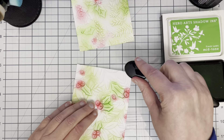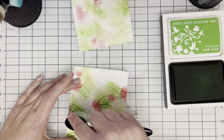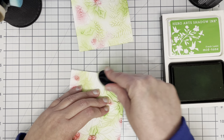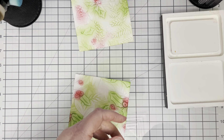I'm going in with the slightly darker green on the holly leaves on this particular embossing folder, trying to make sure that I go in with the blending brush in multiple directions — going around in circles and going backwards sometimes — so I can get right into those nooks and crannies of all the texture.